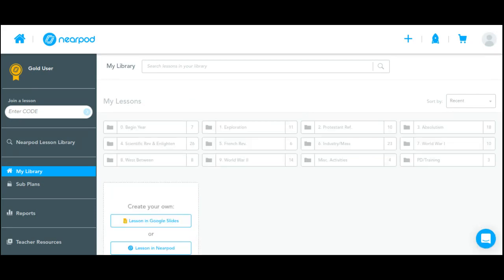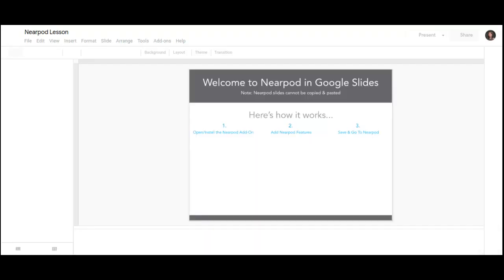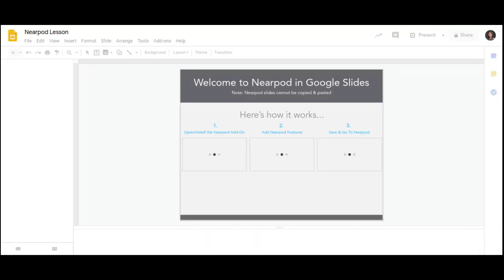A third option for creating a Nearpod is to create it inside of Google Slides directly from Nearpod. So I'll click on Create Your Own Lesson in Google Slides. It will open up Google Slides. If this is the first time that you've done this, you will need to add the Nearpod add-on.